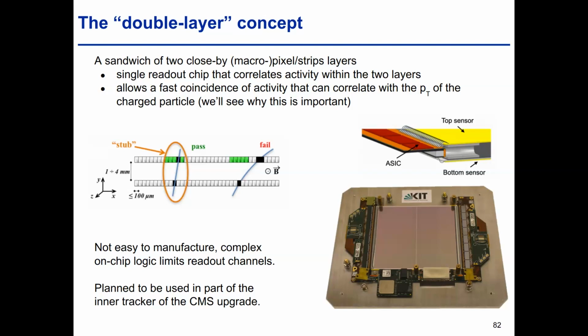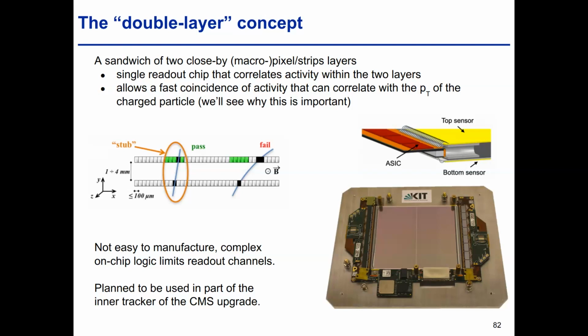But in this way, directly from the readout chip, you can try to correlate the signal between the 2 layers and figure out if you're seeing a signal that is probably coming from a high momentum particle, or a signal that is likely coming from a low momentum particle. And you can do that very quickly. For that reason, as we'll see later in the lecture this morning, this can give a fast signal that can be used to analyze the event very quickly already at the trigger level. This is a rather nice piece, but also a very complex piece to assemble.